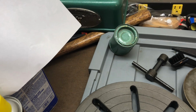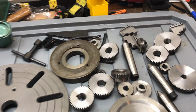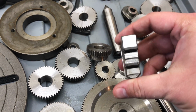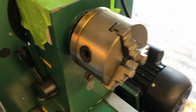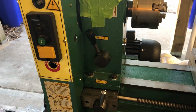Came with a thing of really, really rank, nasty grease. We're not going to be using any of that. And then these are the jaws for the chuck. These are, let's see, these are outside jaws. So these are designed to be mounted this way and grip in. It's got inside jaws on it right now on the 3-jaw chuck. So, anyway, my goal for this thing is to get it running, figure it out, get it set up, and have some fun with it.